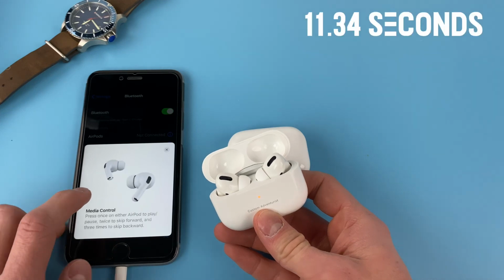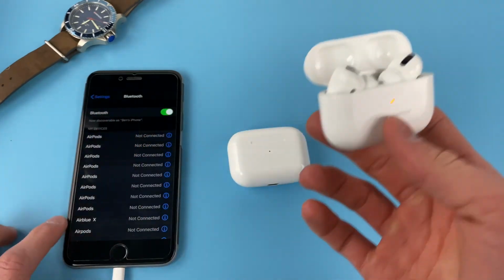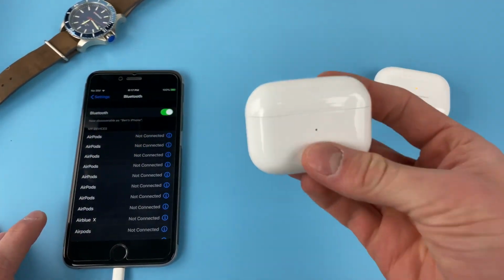Just like that, they're paired. We also got this little screen. Already seen that a million times. Alright, now for the KP Pros.